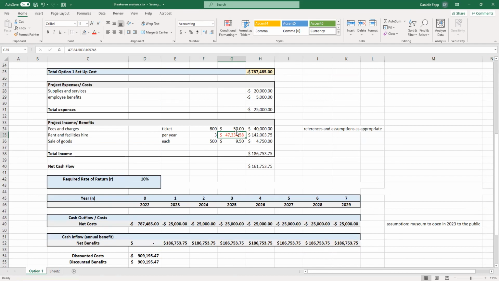So obviously this is a made up scenario. But when we're commenting in a report, or if we're commenting in our assignment, we would say something along the lines of, the result of the break-even analysis shows that for the museum skyscraper to be financially feasible, 3 floors equivalent to an income of $48,000 or more per year would need to be rented for the income and fixed variable costs to break even.